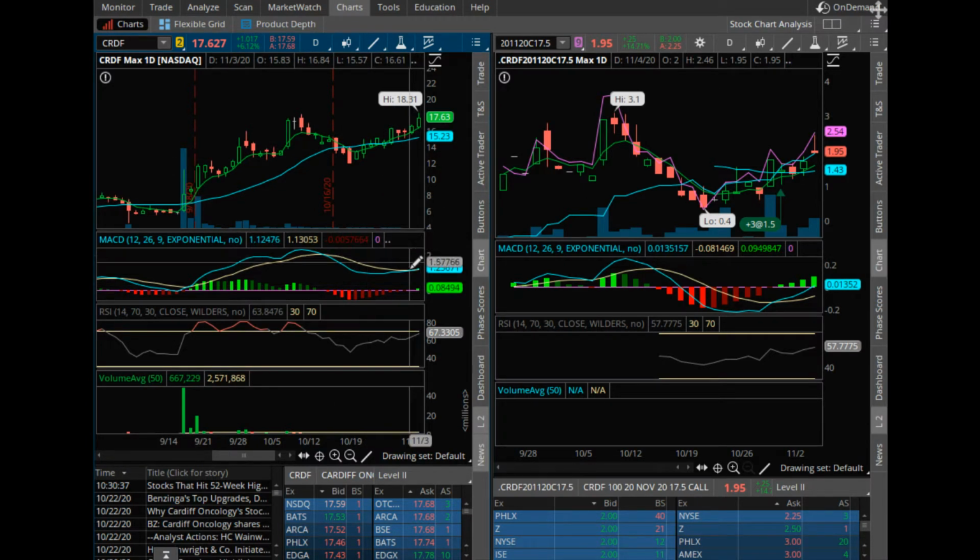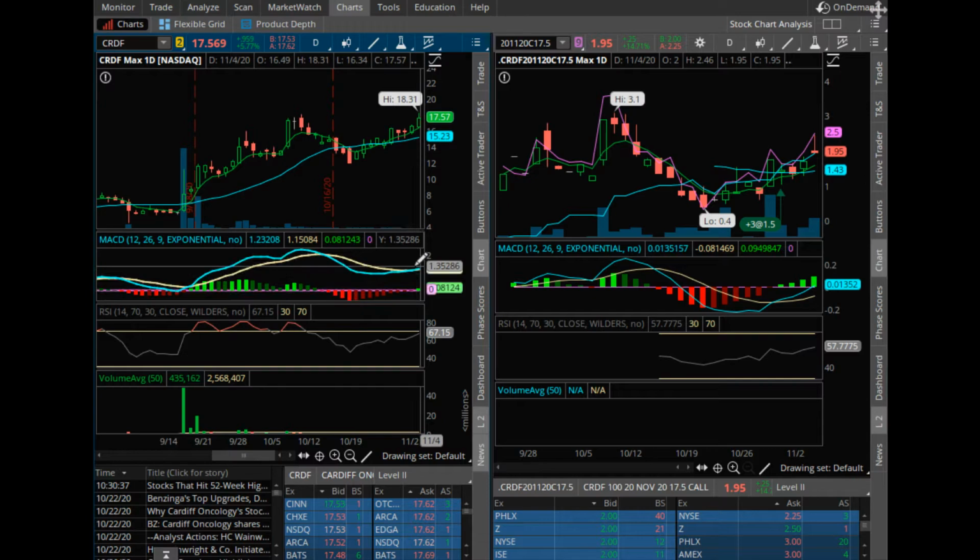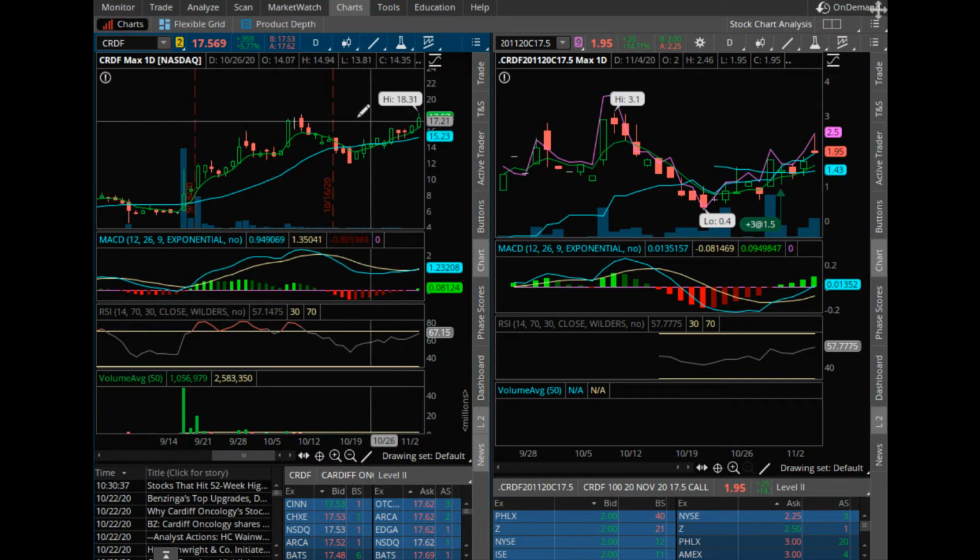So here with the MACD, we see that the momentum has shifted. This is another reason why I didn't sell the stock yet, because the momentum has shifted from bearish sentiment to now bullish sentiment. So I really don't have a real reason to sell. I know that this 1751 is support, and what was resistance is now support because it broke through, and anything below that, I want to say about 1650, is the next support down. So I definitely don't want this stock coming down on me. So sometime today I might look to sell it, right?